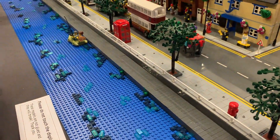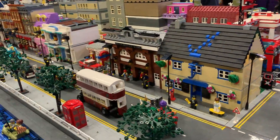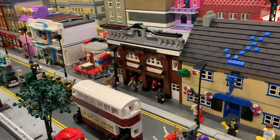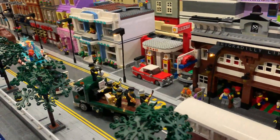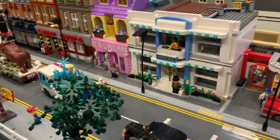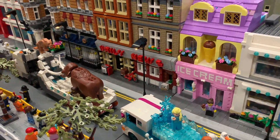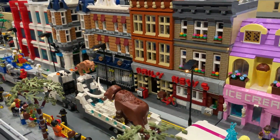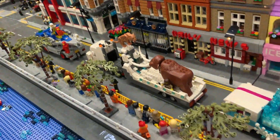We've got the Blue Anchor pub at the end and the tube line. There's a bit of an art deco thing coming on next with the petrol station and then the hotel next to it. Sarah Bath's got another ice cream shop. Then Jamie — the chairman of Brickish — and his new shop, another part of the Assembly Square put together. And now you're seeing bits of the float by different guys who've joined in to do that.